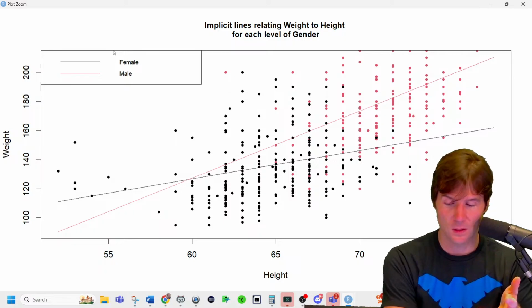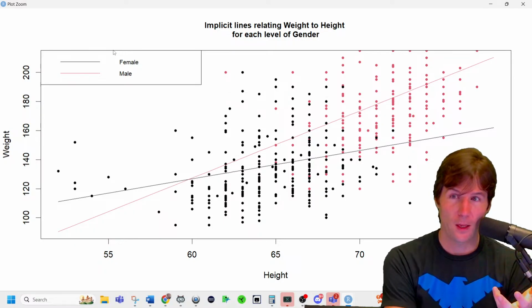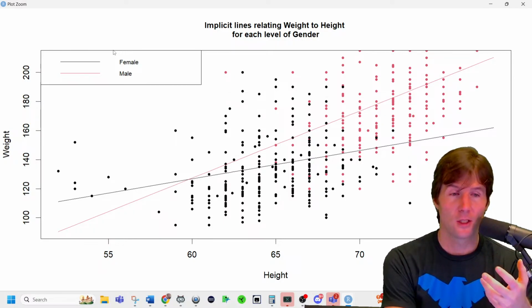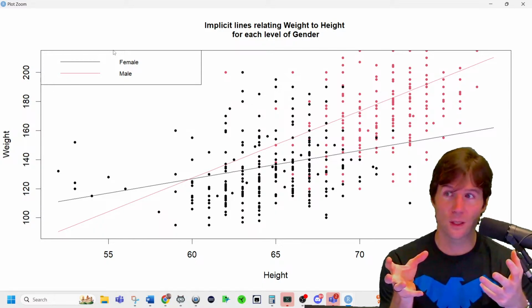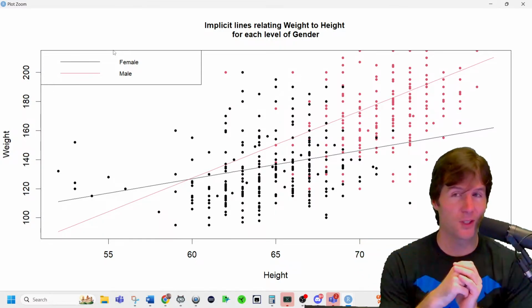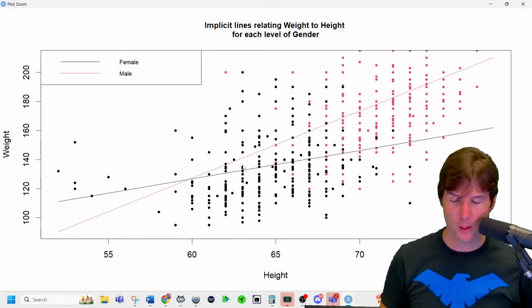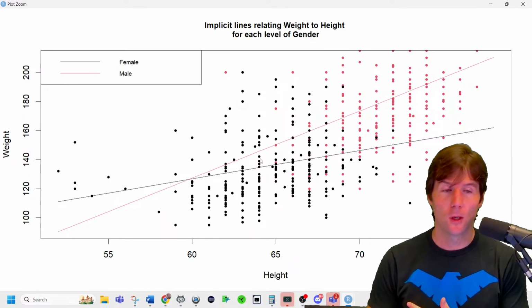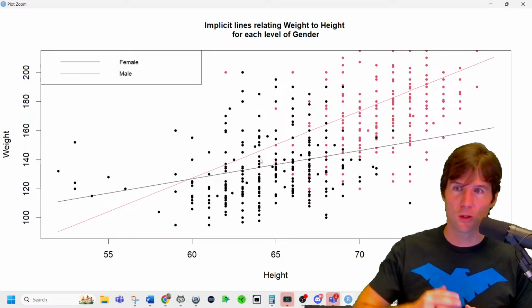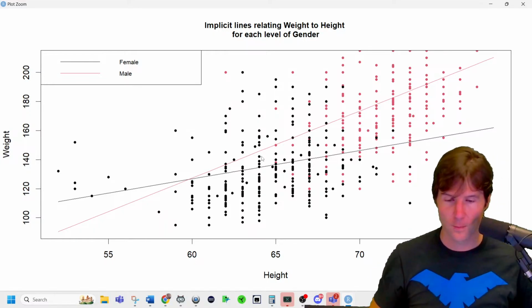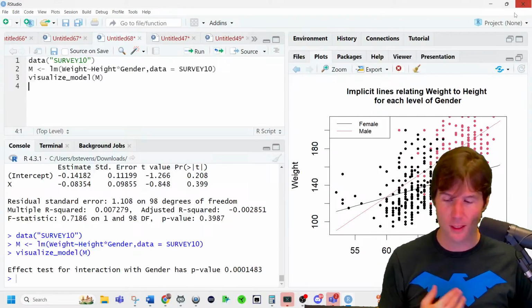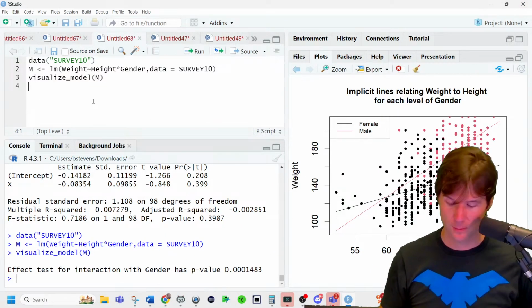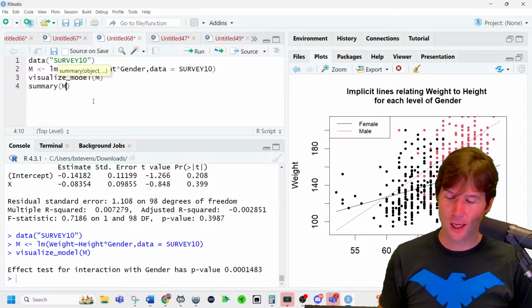And what this means is males who are taller generally have a higher weight. For two males who are otherwise identical, but differ in their height by 1 inch, the male is probably going to weigh a lot more than a female would who differs from another female by 1 inch. There's a stronger slope to the male line. And this is what we call indicator variables, not on your test. And you can see it in the output.